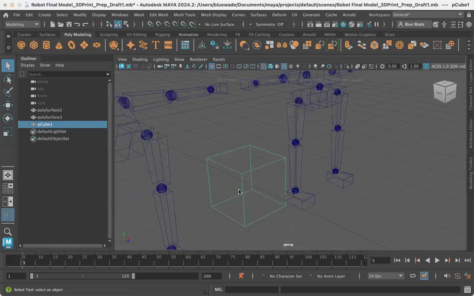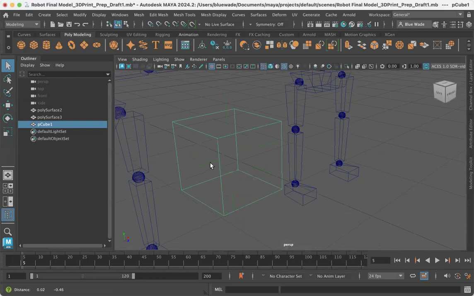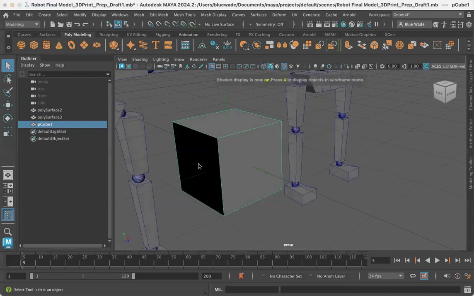Okay, and I can put this on wireframe so that you can see it. So I hit the 4 on my keyboard to show wireframe. See how I can see the face norm, but it's pointing inward. It's pointing inward because the face is not pointing in the right direction. So I hit the number 5 on my keyboard so I can see the shading again.